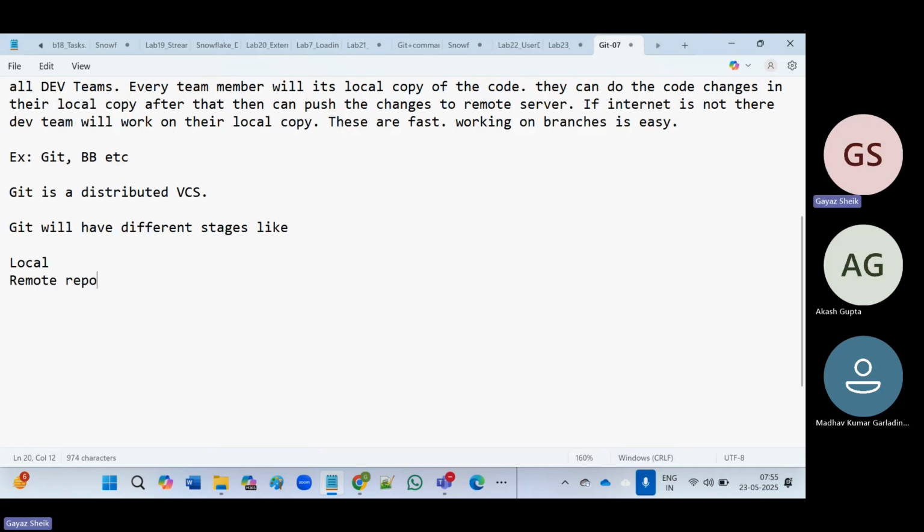Okay, so there will be two stages while working with Git: the local repo and the remote repo.